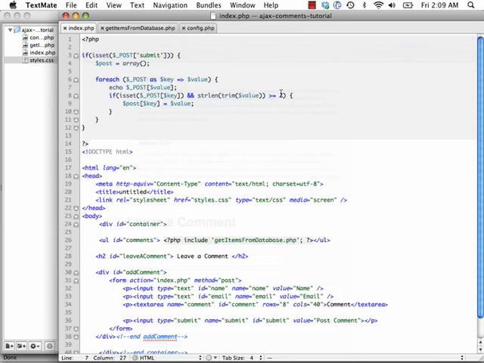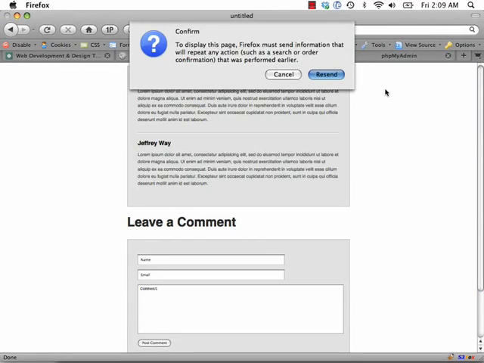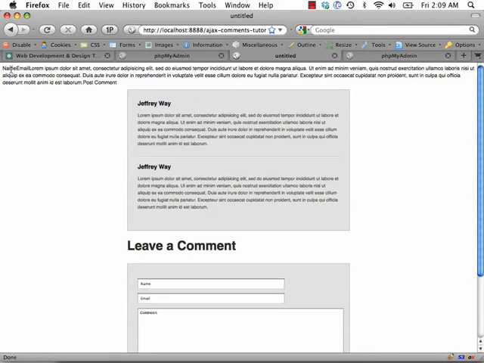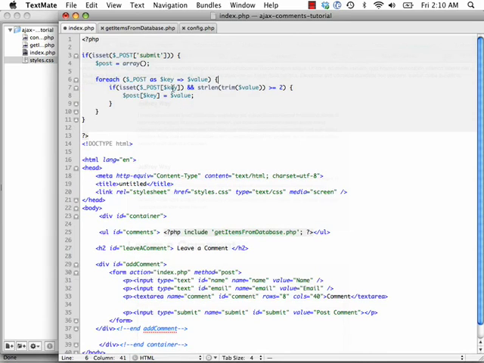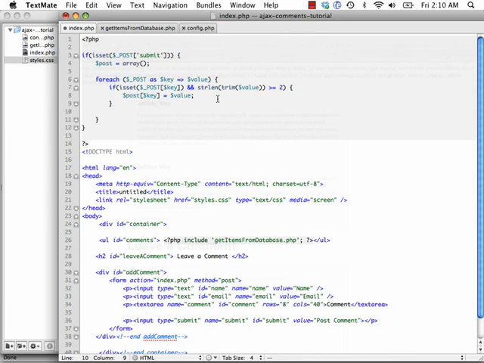And of course we're not getting anything. So because that's not correct, we just need to echo value. Okay, and now you can see name, email, the value is equal, as you would expect, to what the user typed in. So we're just saying if the post, and then we do the name field, and the string length is greater than 2, then create a new one called post key equals value. Pretty simple. But if there was a problem, maybe if they didn't type anything, or if it isn't set, we're going to do else error equals true.